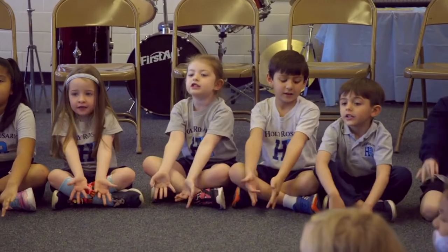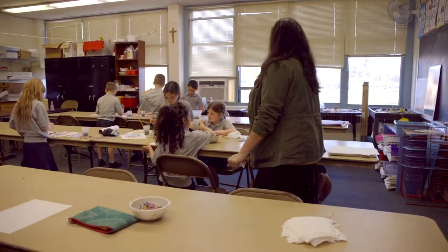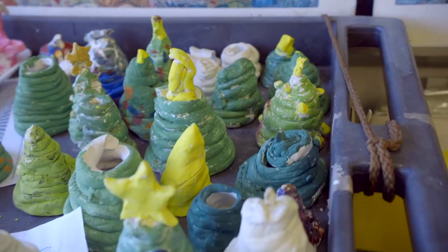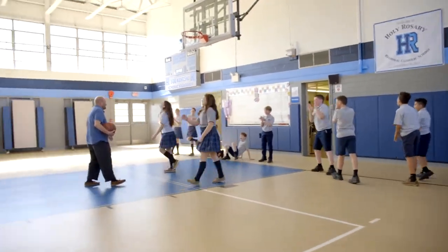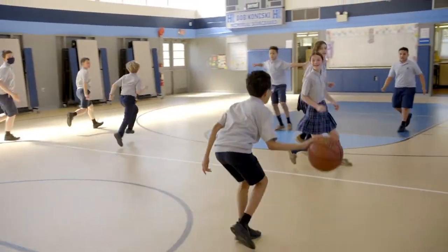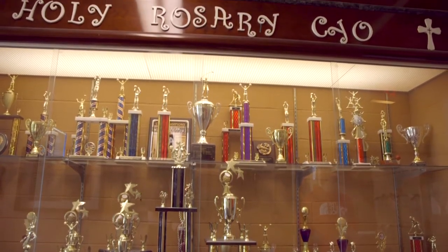The sound of singing lures you into the next room, where students can develop their creative musical talents by singing and playing instruments. Creativity also abounds in art — our students are exposed to art history and they design original works using many different mediums. Another favorite class in a student's day is physical education; PE classes cover sports as well as health education.